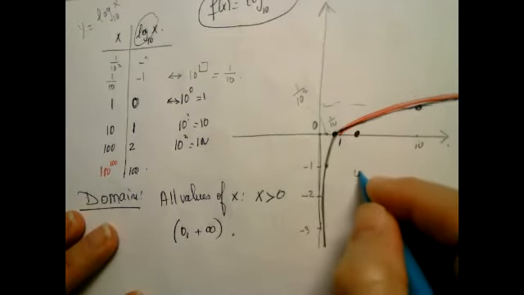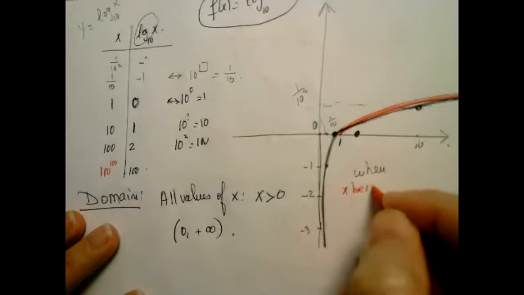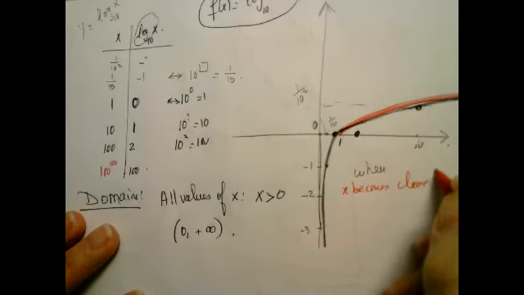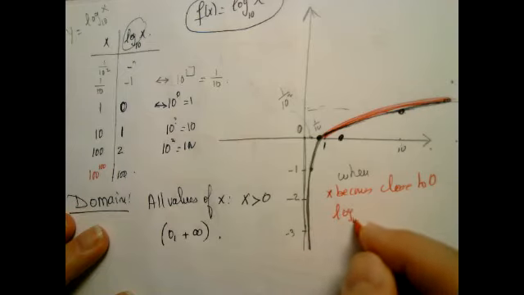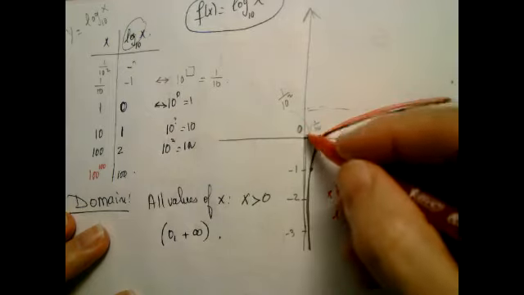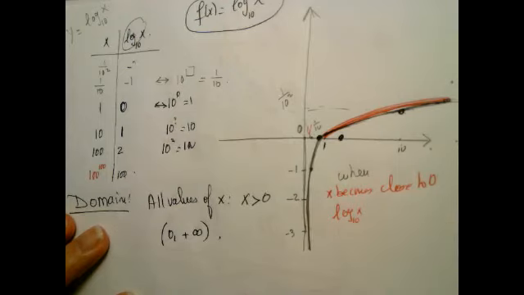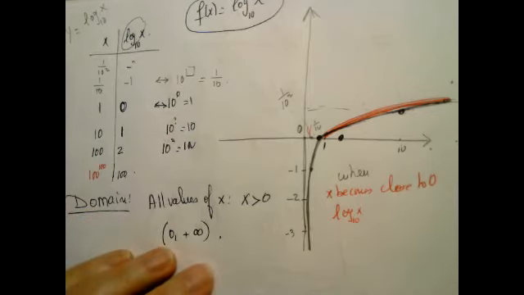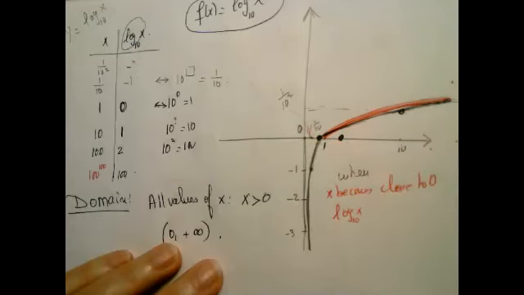So, that's important, two things. When x becomes close to 0, what happens to my function? What type of values is it taking? When x is becoming close to 0, my function is taking values... I want to finish my sentence. What type of values is the function taking when x is very, very tiny?